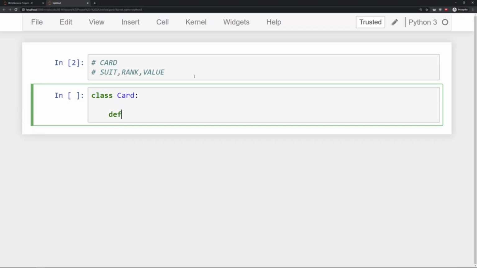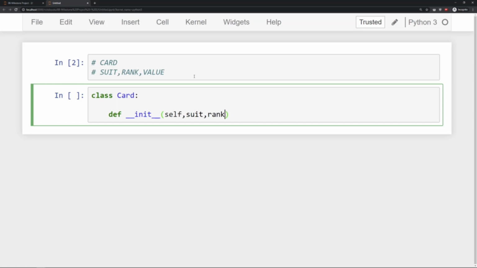Then we'll say def, and we have the instantiation method. Always remember it's double underscores here, so one underscore, another one. We always use self as the self-reference keyword here. And then what I'm going to do is when someone creates a card, what they should be able to provide is the suit of that card and the rank of the card.